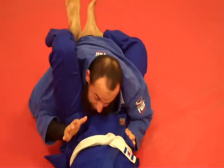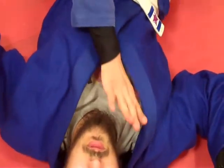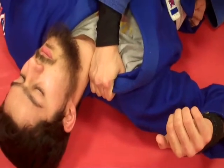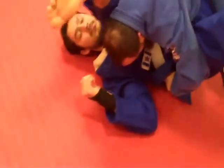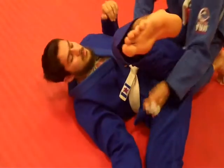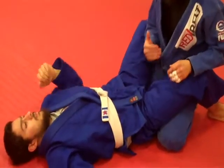As soon as I'm here, I reach cross grip towards his lapel. Not the same side grip, but across from the opposite side, all the way as far back as I can. I'm still keeping this tight, and as soon as I'm here, I raise up to my toes and push forward all the way. I want to bring his navel to his nose. I really think about bringing his belly button all the way to his nose. It's impossible, but that's the concept you have to set in your mind.